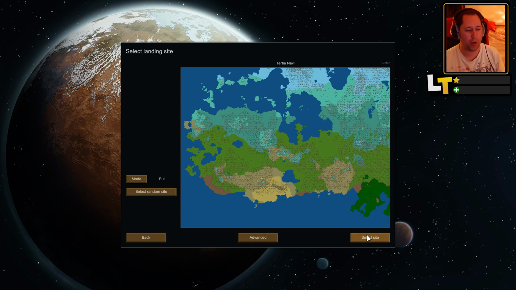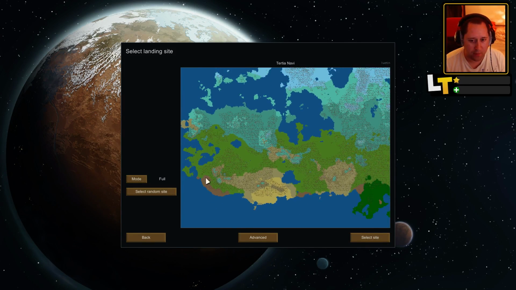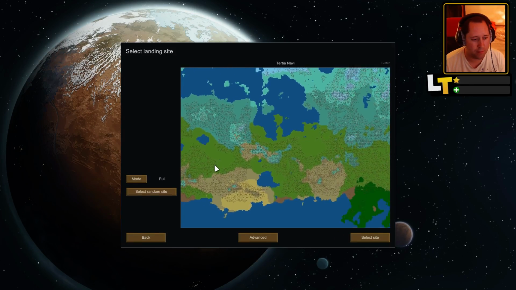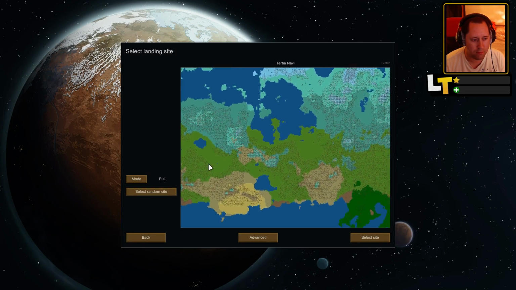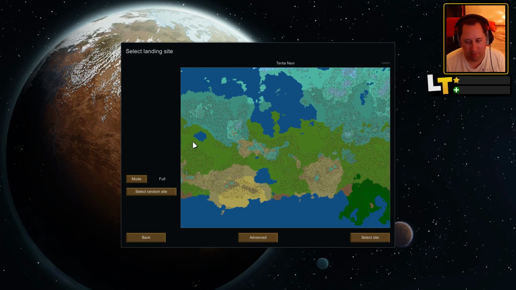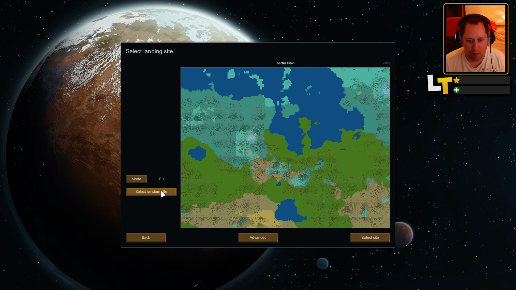Okay. Here is our world. So now we get to choose where we land. Now, here is the question, guys. Do I select a random site, or do I choose a location? What do you think? Random site or choose a location? What should we go for? Random. Yeah, I figured it was going to be random. Yes, of course.